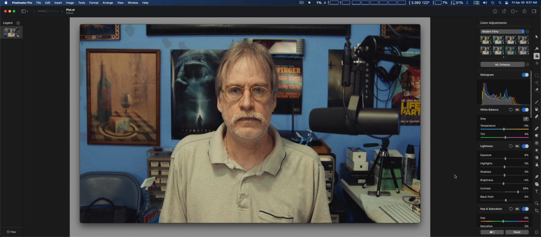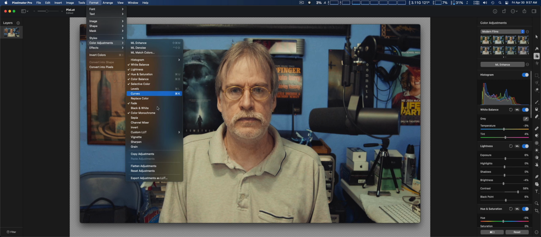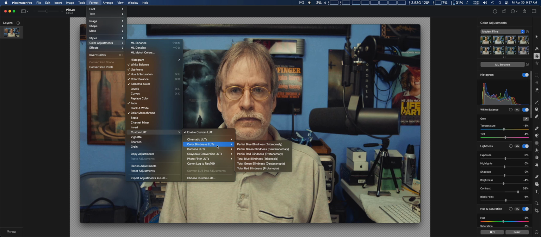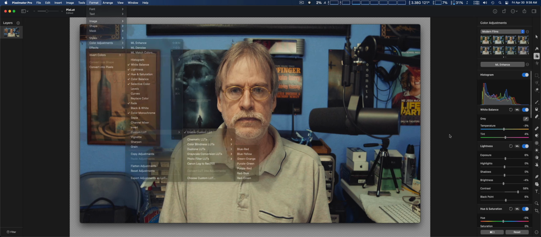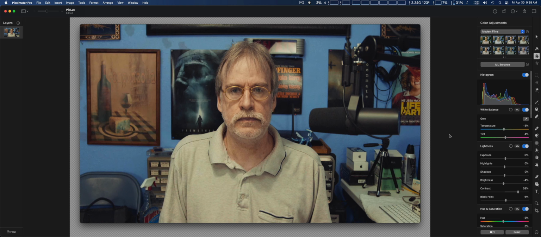So that's utilizing some of the settings. Let me see what else we have here. Of course, you can do some other things as well. Color blindness LUTs. That looks very interesting. I wonder if you can use that for people who are colorblind. I'm not sure, or it's just more psychedelic colors. Okay, we got some photo LUTs for regular photos, I guess. And nothing's changing here because I don't think we have that adjusted. Well, there we go.